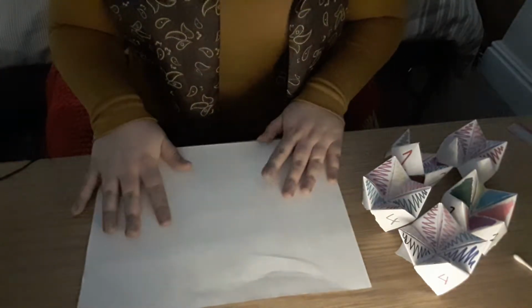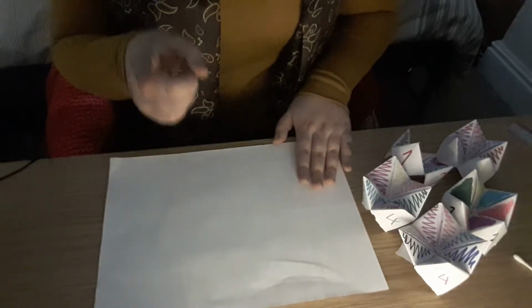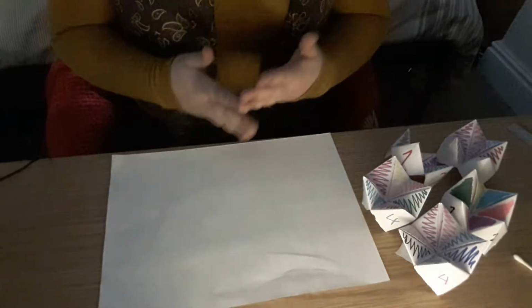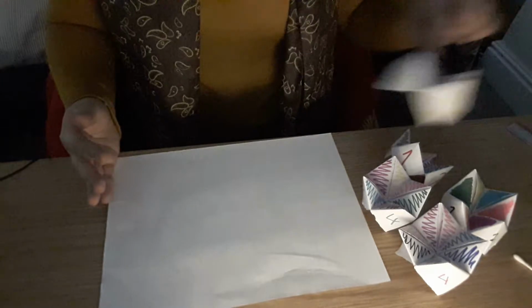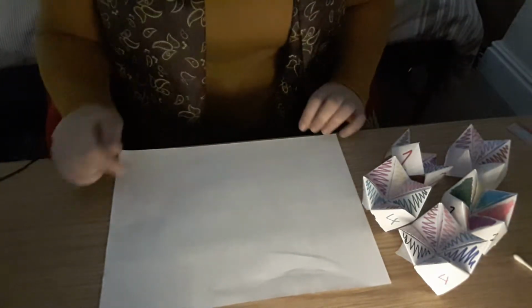So, first thing you want to do for your paper fortune teller is take a piece of paper. It's in the name, so you kind of need it. Any size of piece of paper will do. Obviously, the bigger the paper, the bigger the fortune teller. These were kind of small pieces of paper, and this is quite a big one, so we shall see how it compares to the ones we've made earlier, Blue Peter style.